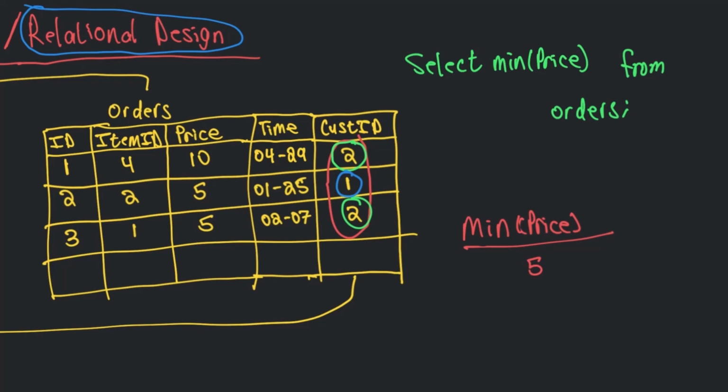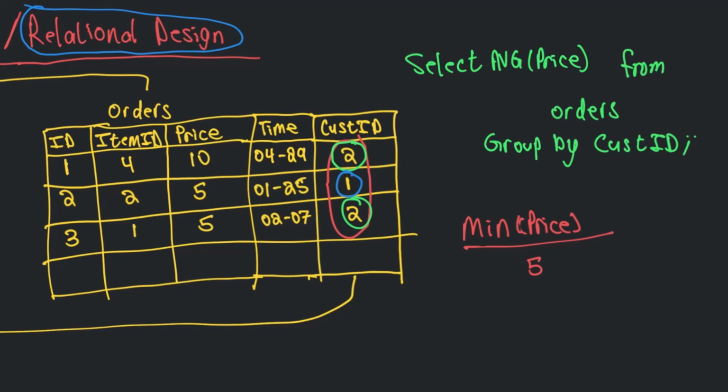Okay, so if we wanted to compute, say, the average price for each customer, then we can do that by grouping, and we just have to specify the group. So we'd select the average price from orders, and then I would write group by the customer ID. Then what SQL knows to do is say, oh, okay, you mean everywhere where the customer ID values are the same, then we'll treat those as one particular group. And so when we select the average price and group that, it means we want multiple averages. We want one average per group.